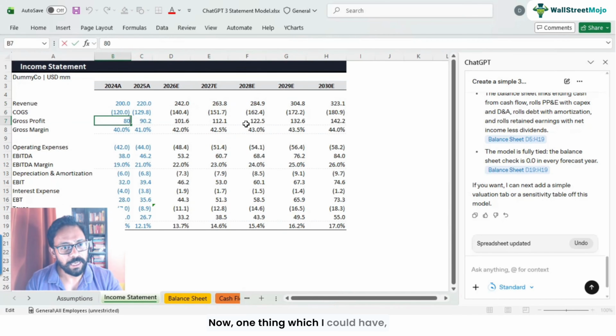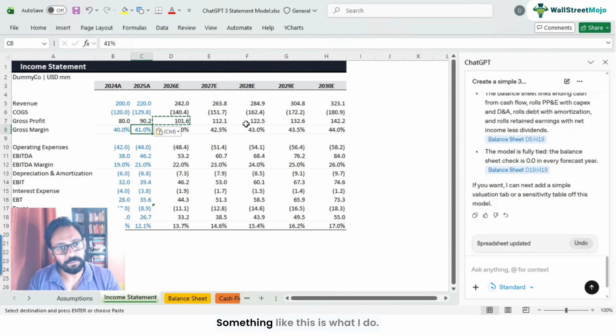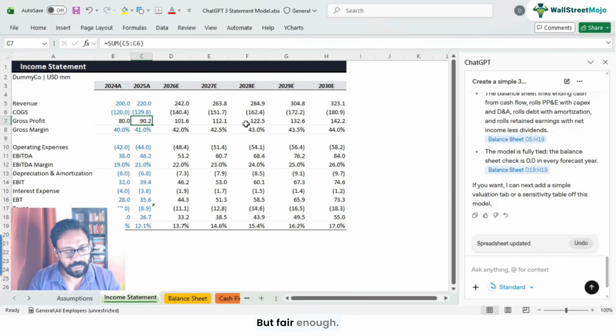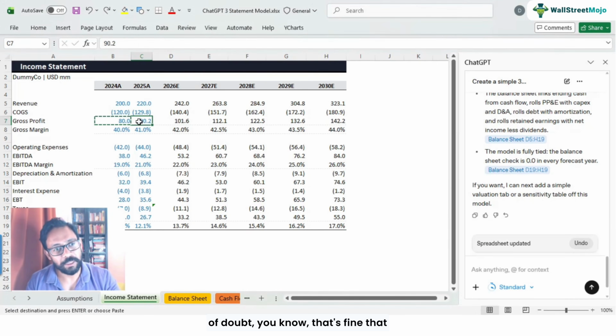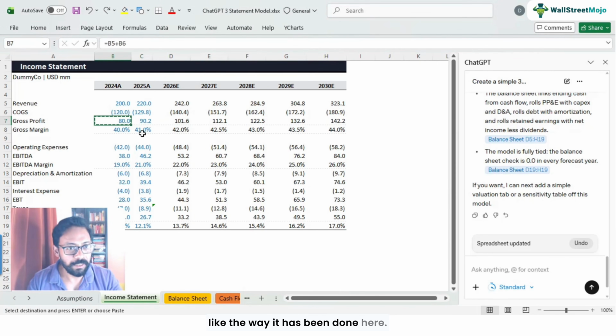Now, one thing which I could have probably done is, these gross profits are actually calculated numbers. So I usually tend to put this as a formula instead of putting it as a number. That's what I do, but fair enough. Just to give it the benefit of the doubt, that's fine, you can keep this as constant as well, the way it has been done here.